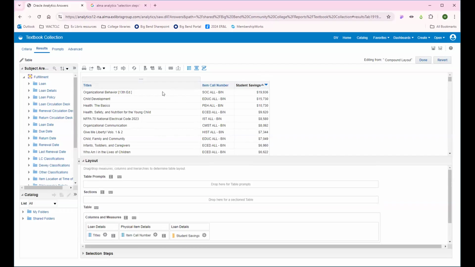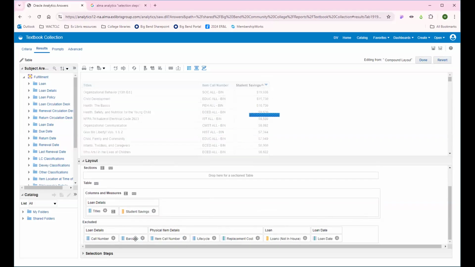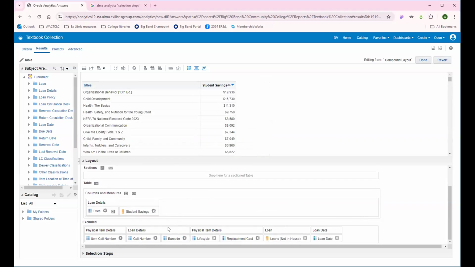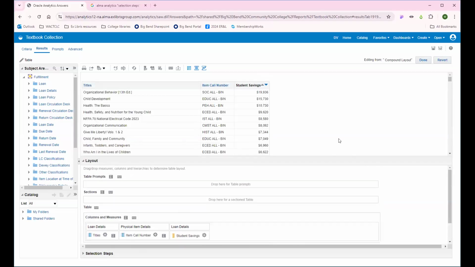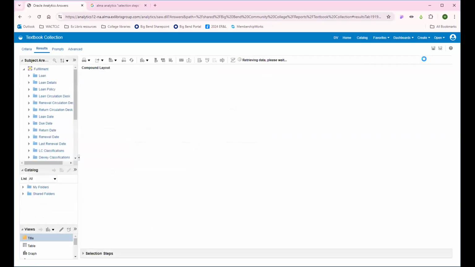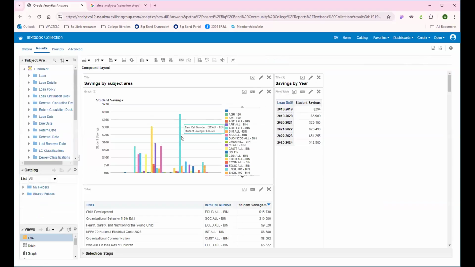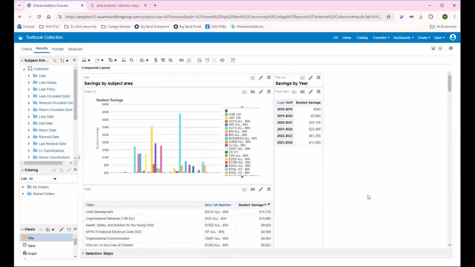Did organizational behavior wasn't at the top before, was it? Well, now it is, but I swear it wasn't. Okay, well, all of those are staying the same now. I don't know, but we're still at not as much this year.